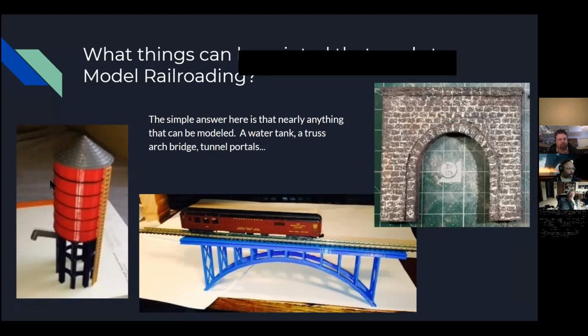This entire water tower was printed out with a 3D printer in different colors of plastic. And I think they probably did a little bit of black paint to get the ribs of the thing. But the ladder, the tank, the roof, all of it was 3D printed.